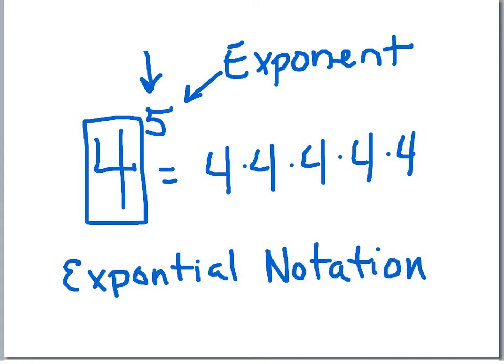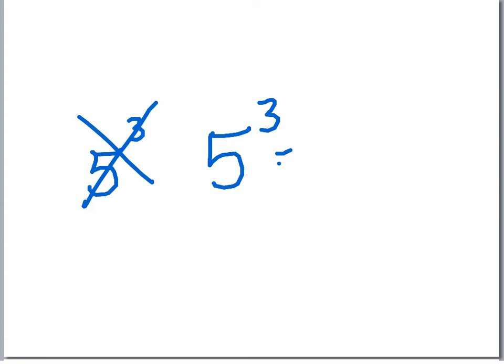Okay? So, not to be confused with when you have a number, let's just say, 5 with a floating 3. Let's start calling that an exponent of 3, or a factor of 3 here. That is going to be 5 times 5 times 5, not 5 times 3. Get that out of your head. 5 to the 3rd is going to equal 5 times 5 times 5. Can you do that one in your head? 5 times 5 is 25 times the 5. Oh, that would be 125.